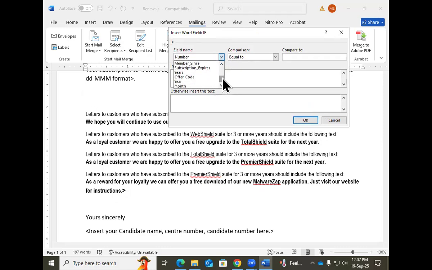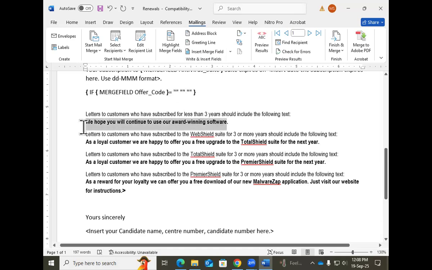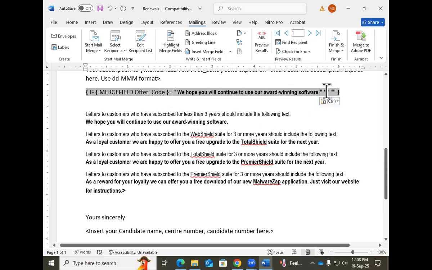We have to do is that if the offer code is equal to blank, okay, then what do we do? Alt F9, we will insert is the ठीक है, ये डबल कोड दो क्यों आ गए हैं? है ना?